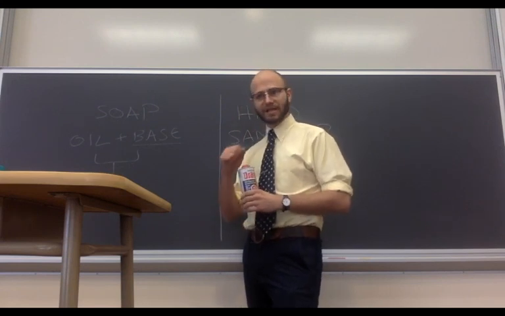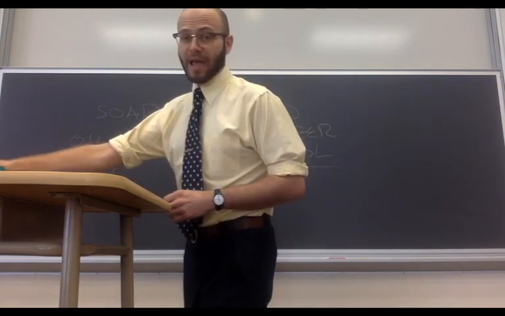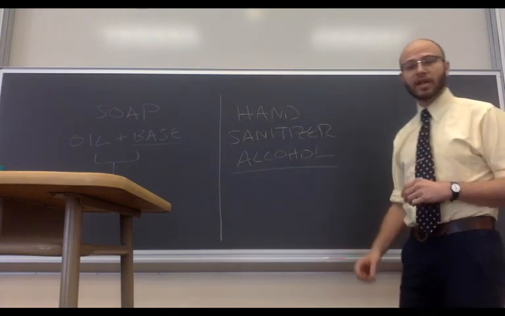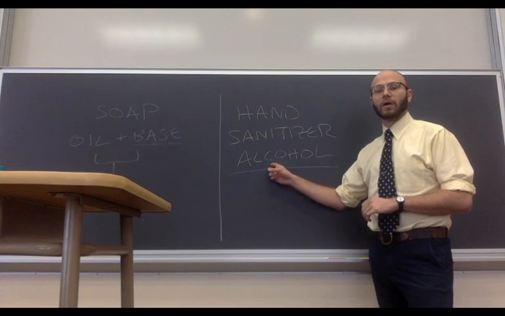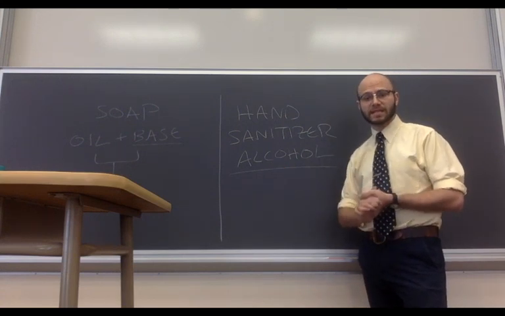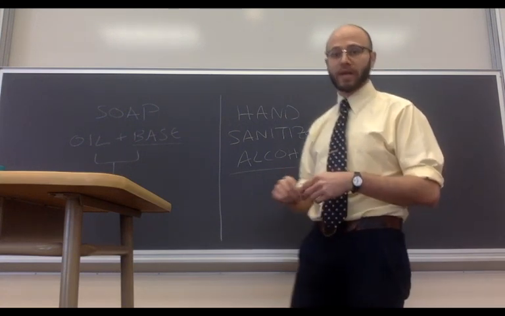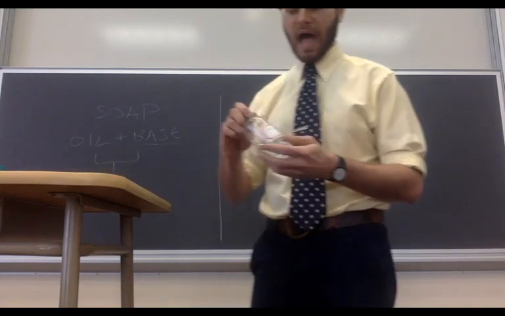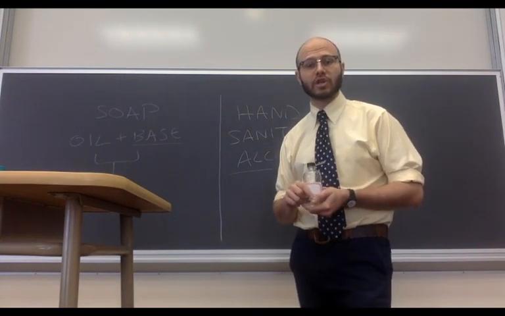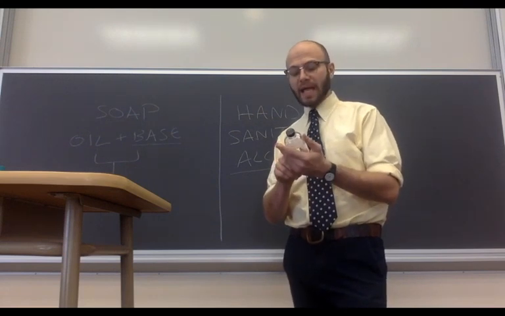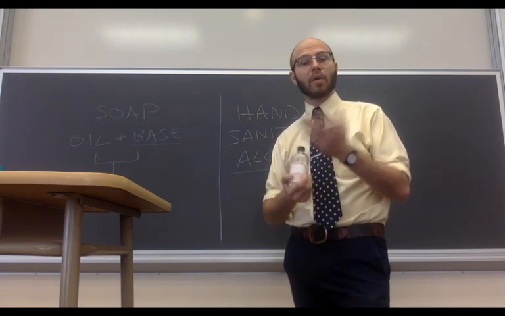And so, what's our next question? How about hand sanitizers? So hand sanitizer is actually a little easier to make, and we'll do that in just a moment. Hand sanitizer is primarily alcohol, and you actually want to make sure that more than 60% of what you're putting into your hand sanitizer is essentially ethanol, so 2 carbons, or isopropyl alcohol, which is going to be 3.